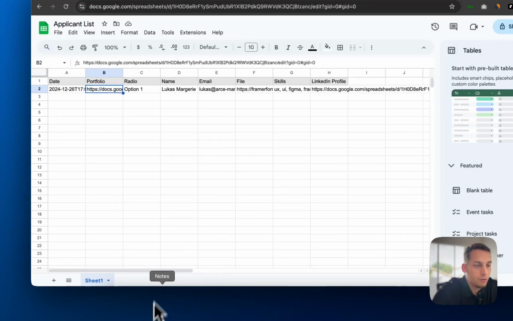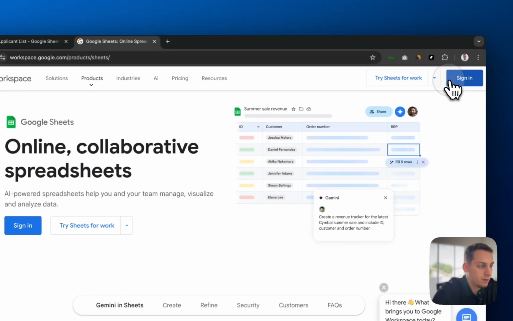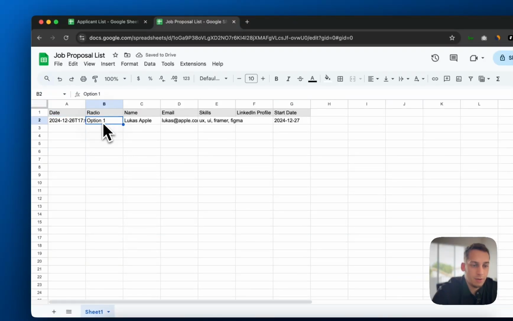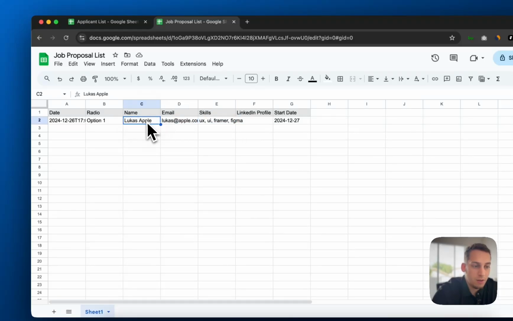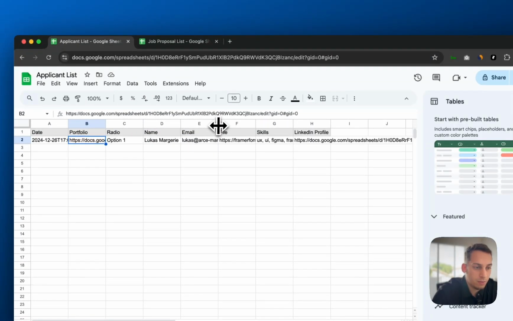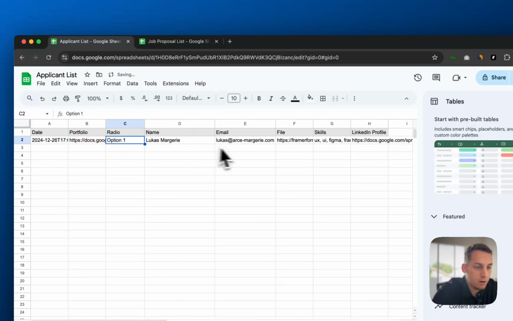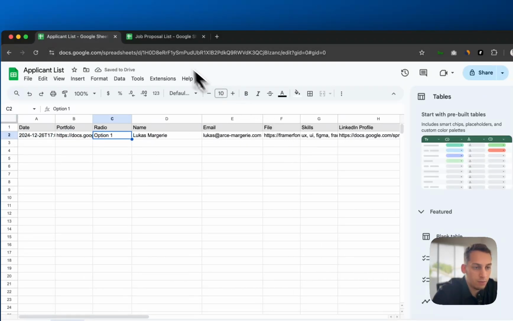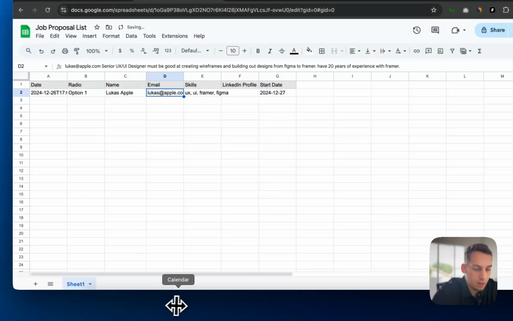And if we go to Chrome, and if we're to open our sheets again, go over here, click on the sign in, job proposal list, boom. We have Lucas from Apple, email, UX UI Framer. So there's something actually not working here, and that is, for example in this job proposal list it says Lucas Apple, and I want this to be different.